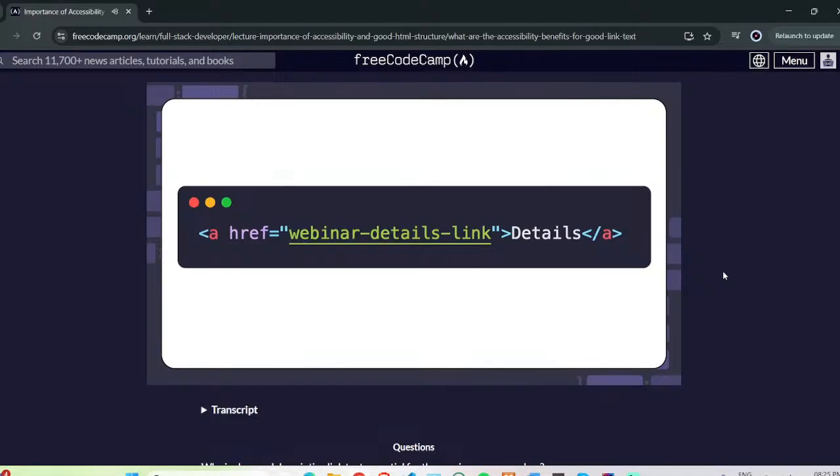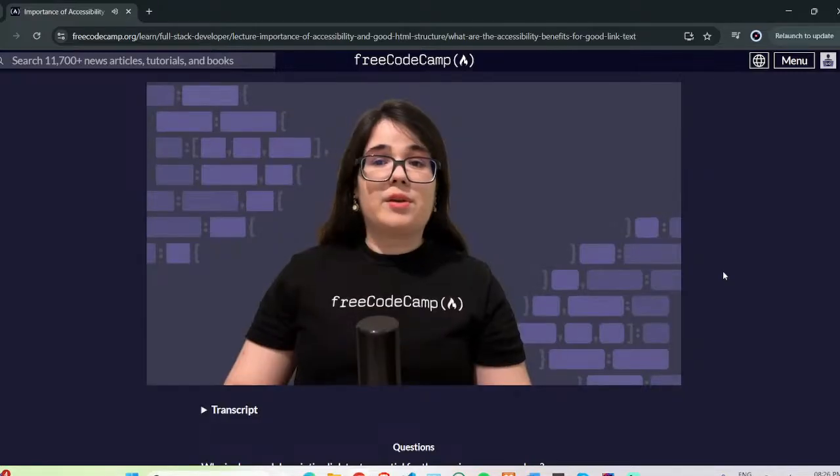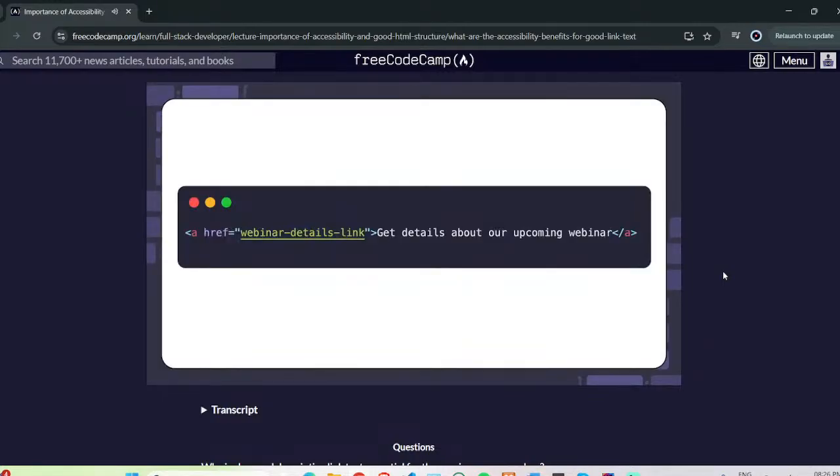Without additional context, users might not know if the link leads to details about a webinar, a product, a policy, or something else. Now, here is an example of good link text. This link gives users context about the content they will find, making it easier to decide whether they want to click on it. It reduces ambiguity by specifying that the link is related to a webinar.